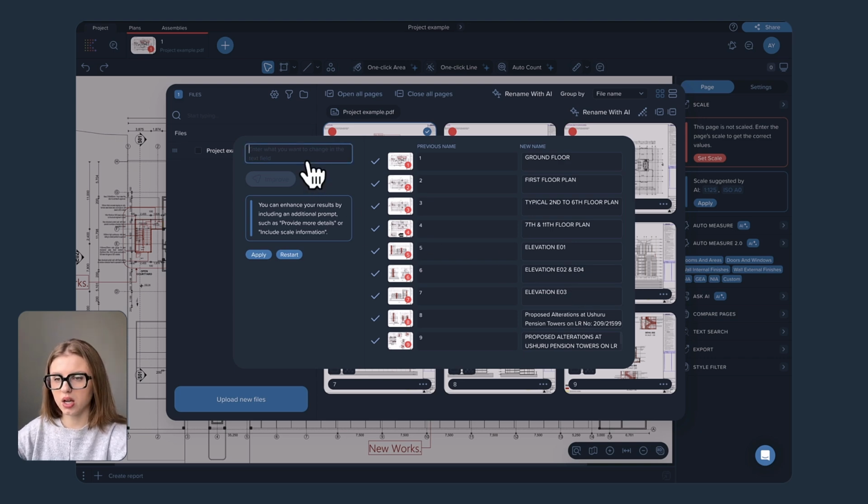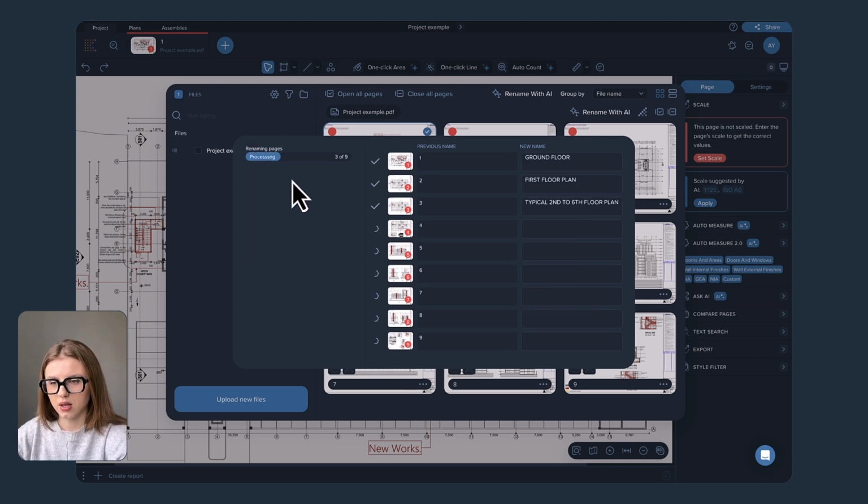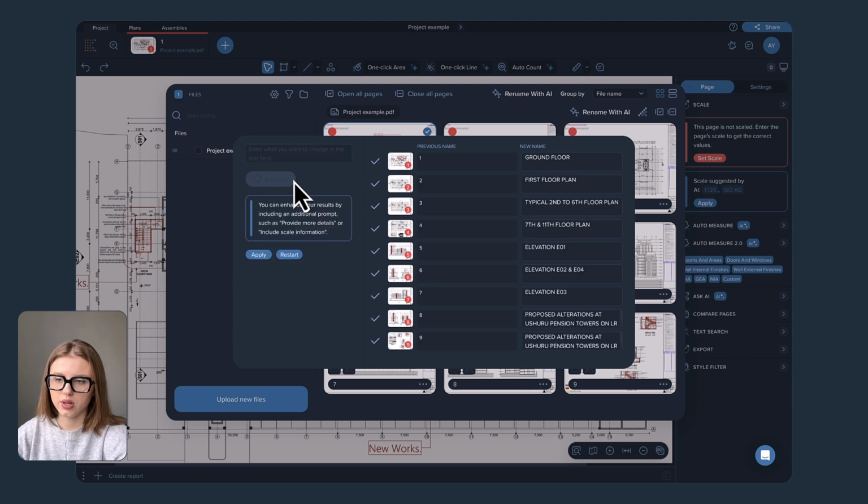For example, I want all the names to be uppercase, and I will use the "uppercase only" command, click Improve, and I will have all the floors in uppercase format right now.